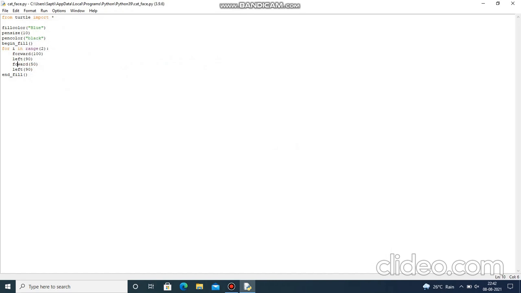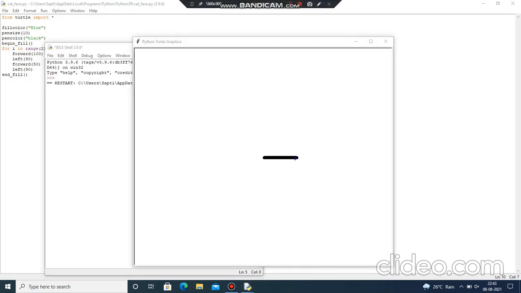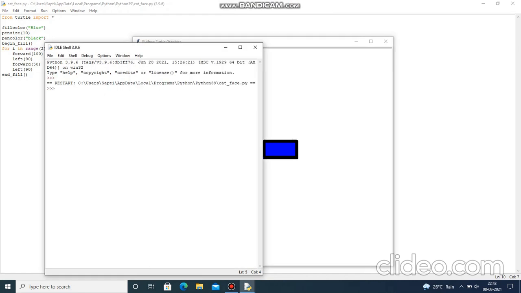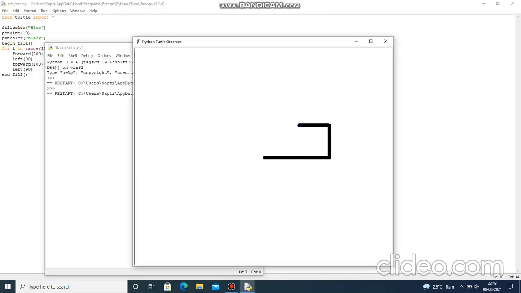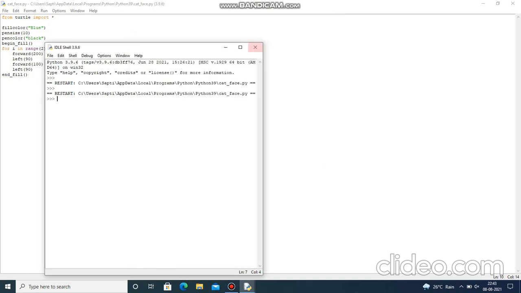My forward spelling is wrong, so let's fix it. Let's give this to be 200 and this to be 100, so that you will be able to see it properly. So this is how you draw a rectangle.